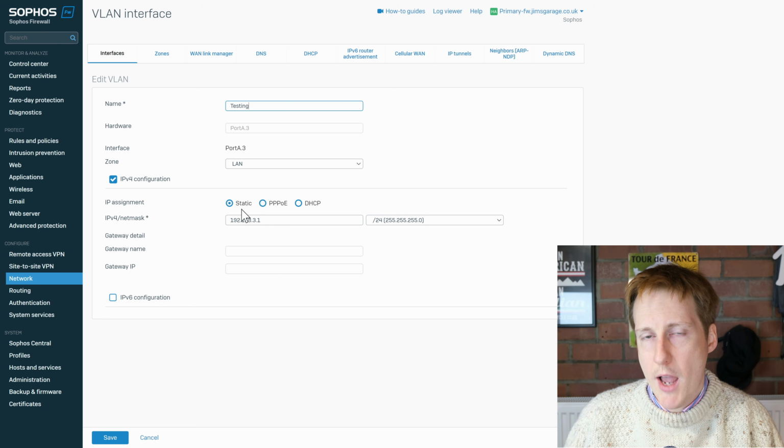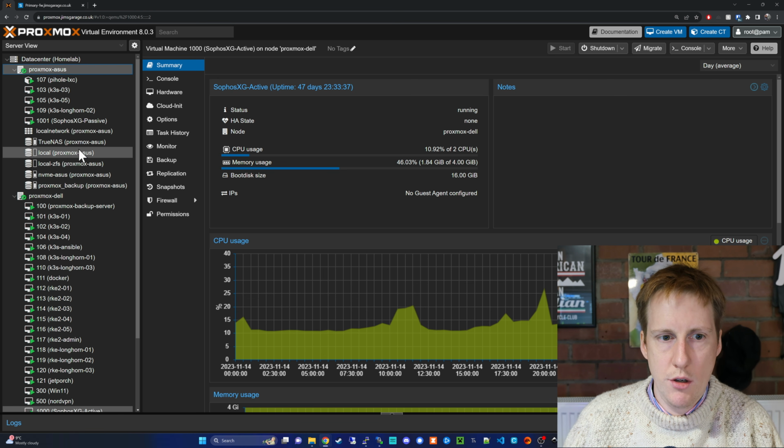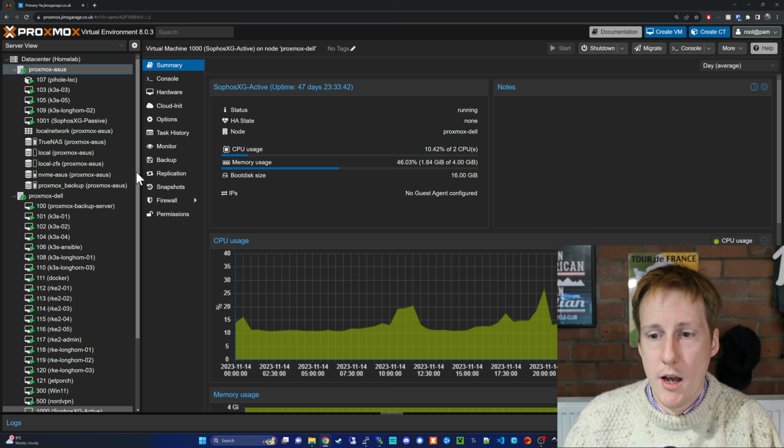Now, there's a bit of stuff outside of the firewall that you'll need to set up to make sure that this works. So, for example, over in Proxmox, you can see I've got my primary firewall here, my active, and on my second one, you can see that I've got my passive firewall. The important thing is we have to put this into what's called promiscuous mode or VLAN aware.